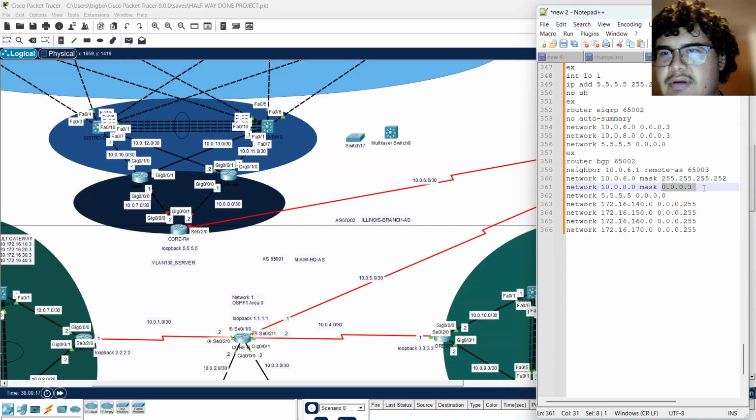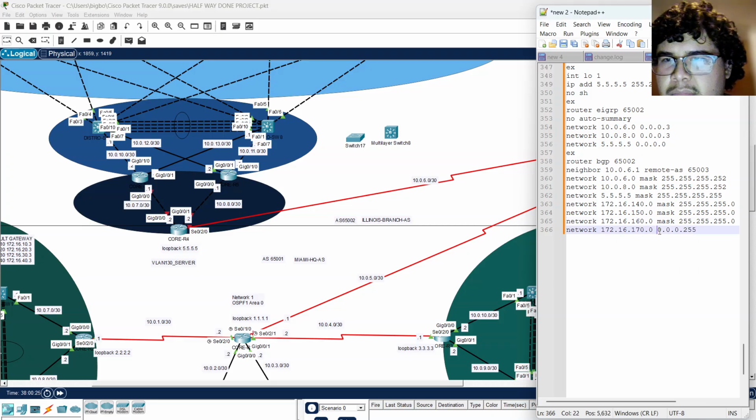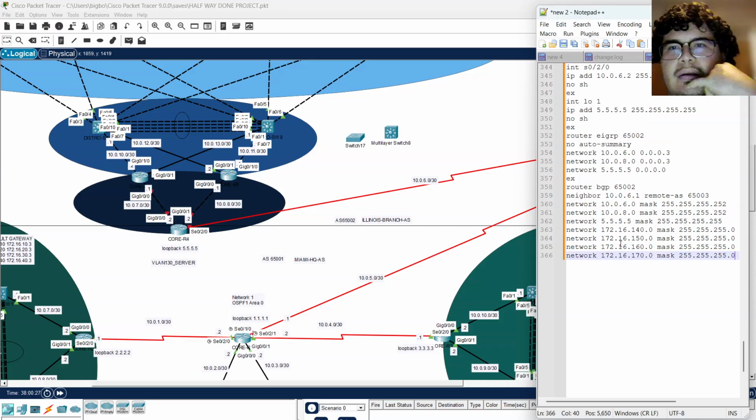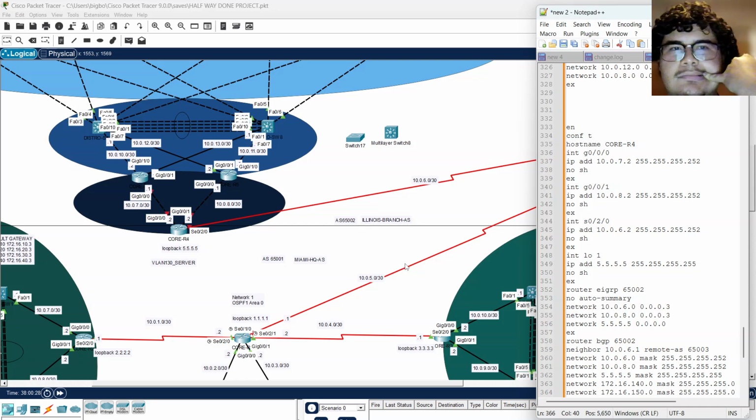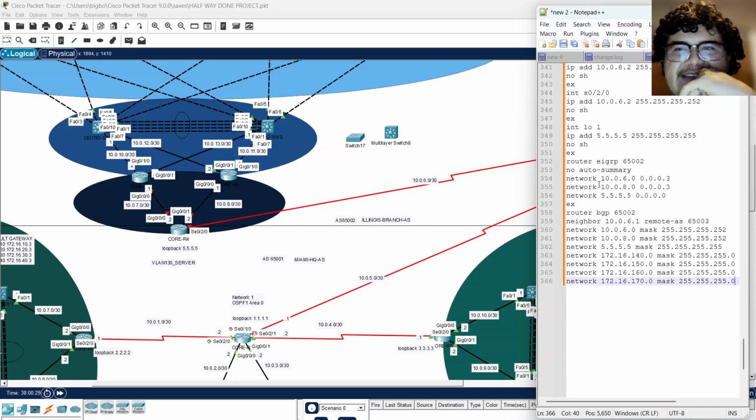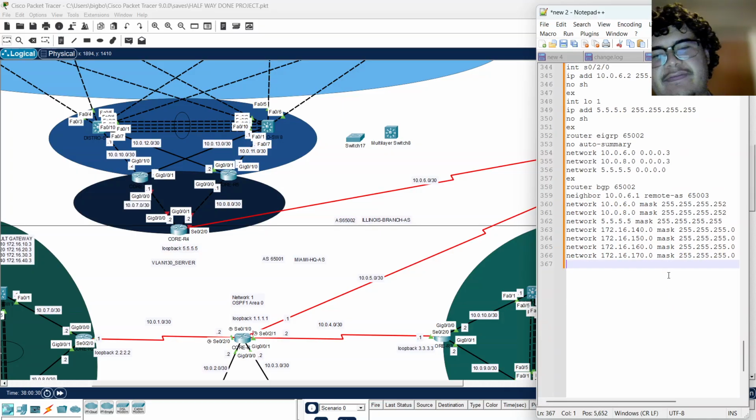Mask. I'm pretty sure that's it. We'll test it out, but I'm pretty sure that should be fine.